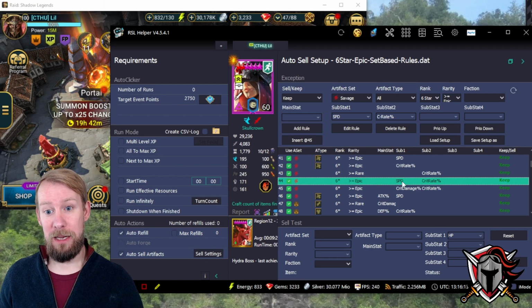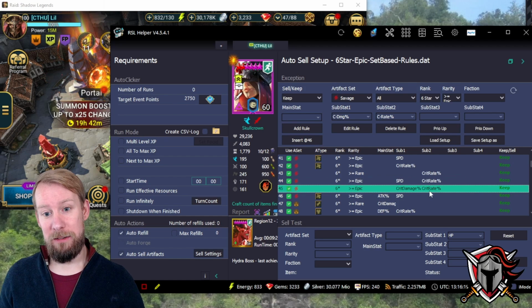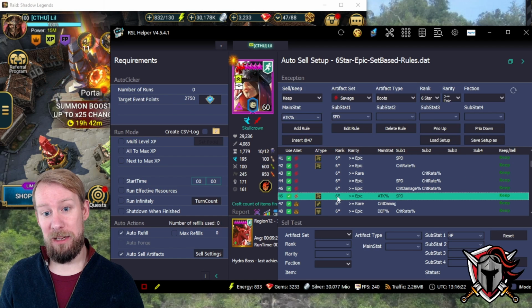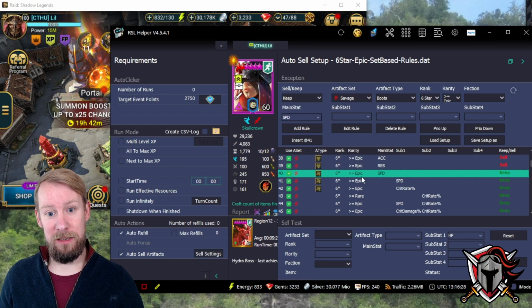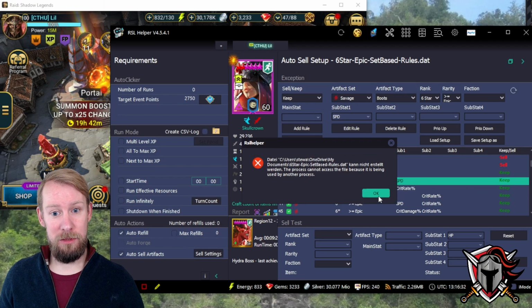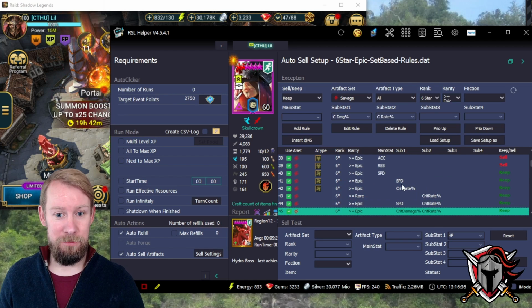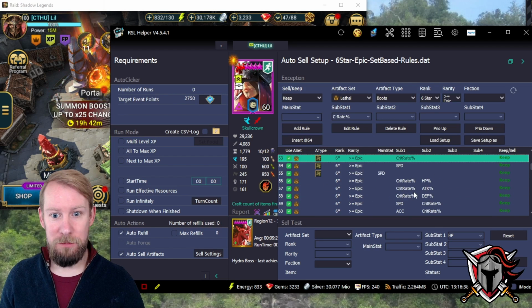Otherwise, this rule's kind of irrelevant at this point because I added in the crit rate rule. But here you go, keep it if it's crit rate and damage. Keep it if it's attack percent main stat, boots, and speed substat. Keep all speed boots, obviously. But yeah, you get the idea.